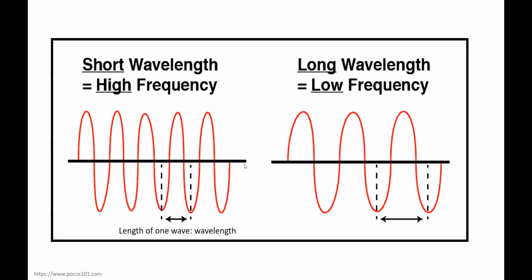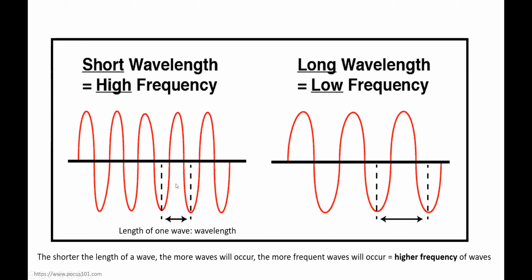Okay, so when we talk about wavelength and frequency, sound is constructed in waveform, okay, positive and negative deflection. So the shorter the wavelength of the ultrasound, the higher the frequency. Okay, the length of one wave is from one similar point to the other similar point. This is one wavelength. Sound with a long wavelength has a lower frequency, meaning the shorter the length of the wave, the more frequently waves will occur, meaning the higher the frequency.